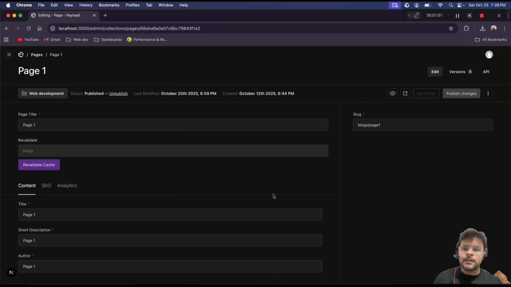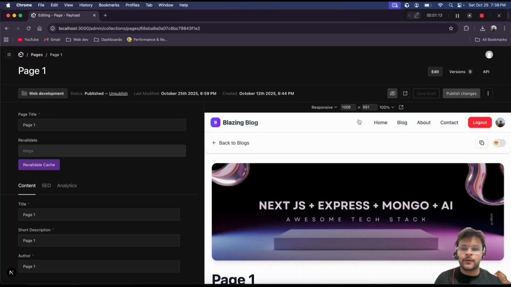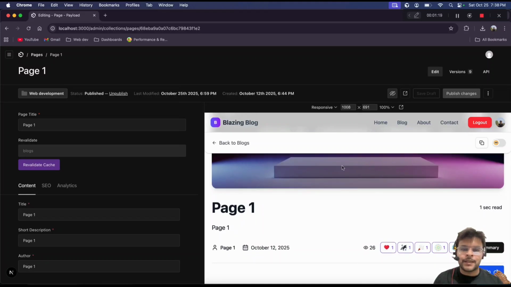So let me quickly go to my dashboard. So this is my CMS dashboard for Payload, and the first thing we'll be discussing is this revalidate cache thing. So I will show you the UI for this page. So this is the UI for this page, and currently it's cached using ISR. So whatever change I will make won't reflect on my main UI until I revalidate the page. So let's say if I update the title here and click publish changes, it will reflect here since we are in draft mode. So here all the changes could be made, and also it will show the changes to the user who is logged into the dashboard.